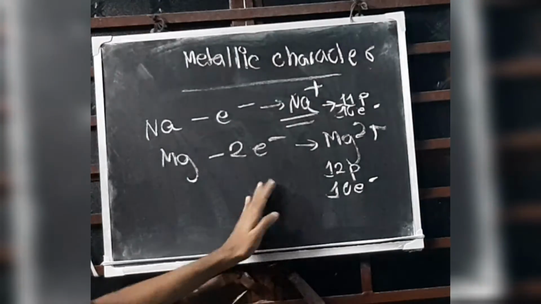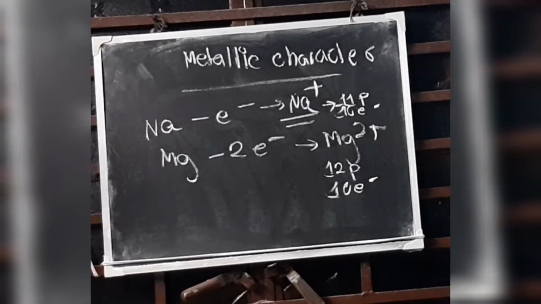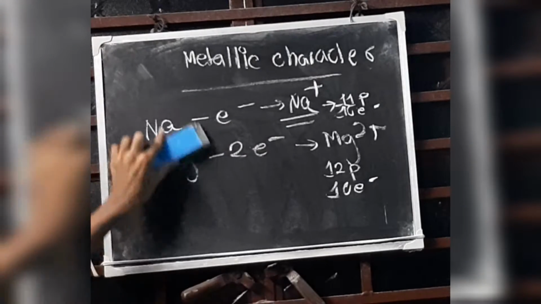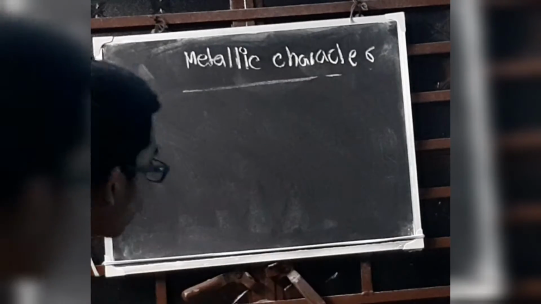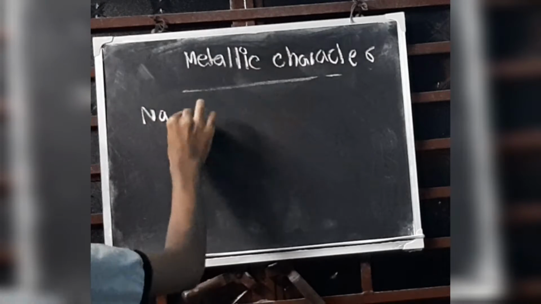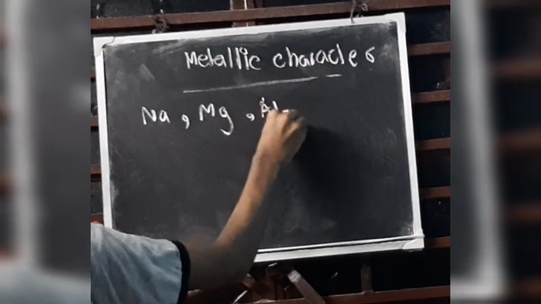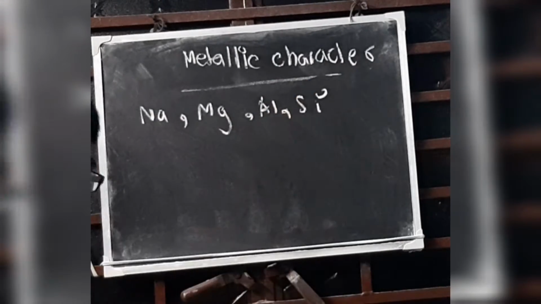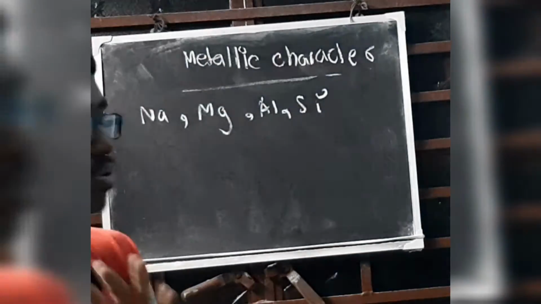Okay? So metallic character will decrease across a period. Why? What is the property of a metal? To lose electrons. But you check as you proceed, Na surely loses electrons, Mg surely loses electrons, Al surely loses electrons. Silicon, does it lose electrons? Very rare case. Silicon is sharing electrons. It does not lose readily.